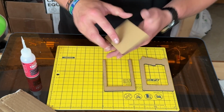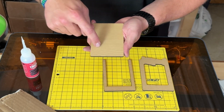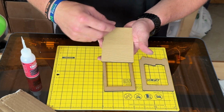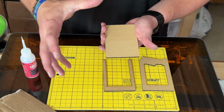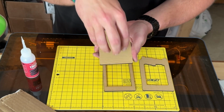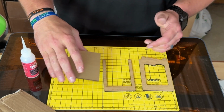And one thing that you can do, after, you could do it now or after everything's done, go back and personalize the back. Maybe if you have a daughter or a son that wants to sign their name, if you know how to do it on the computer, you can vectorize that and then engrave it on the back. That's a huge, huge, huge upsell item that I try to utilize as much as possible.